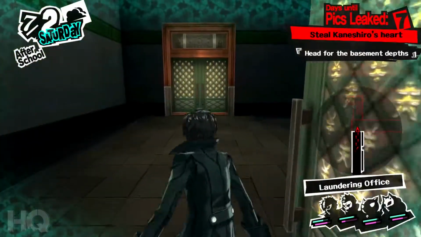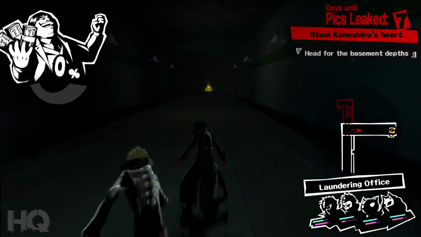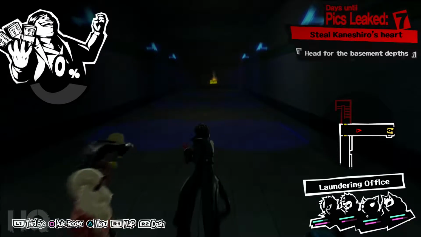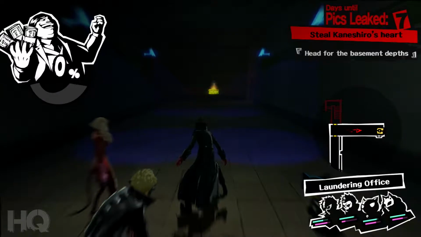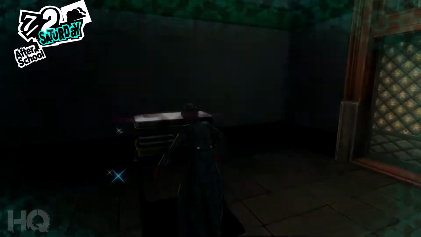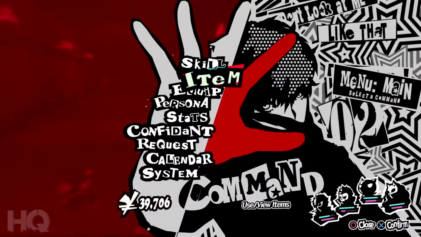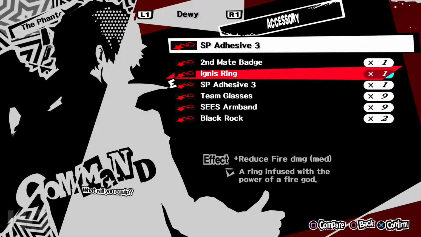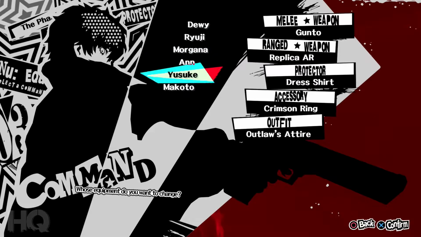Alright, so let's open this door. I have something. Oh, a treasure chest. Is this a... Oh yeah, it's a run. So just hold down L1. Kind of remember where your spots are, and then pretty sure you can make it. Yeah, you can make it across. Ignis ring. What does the Ignis ring do? Reduce fire damage, medium. Let's give that to Yusuke.